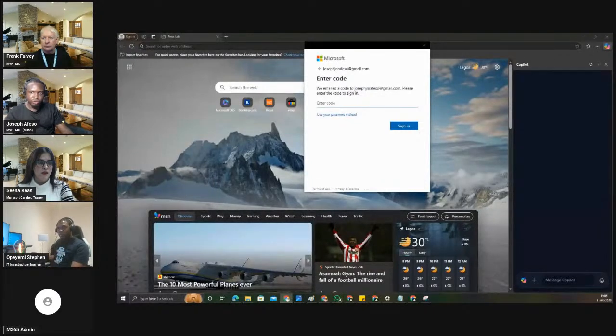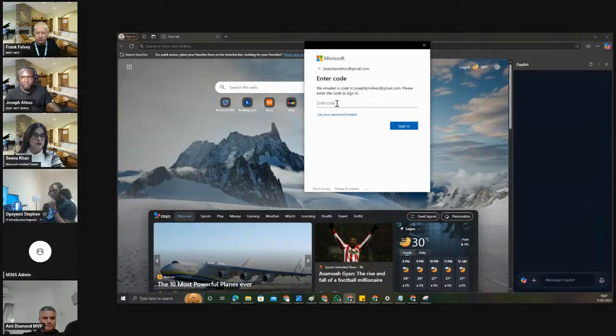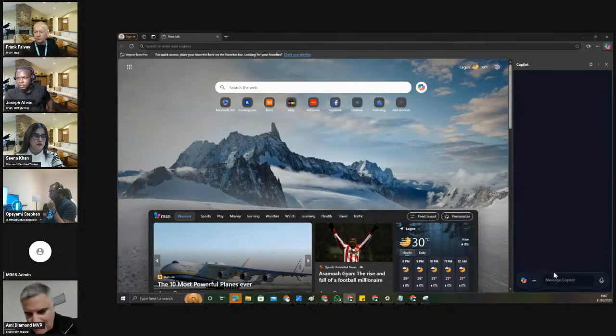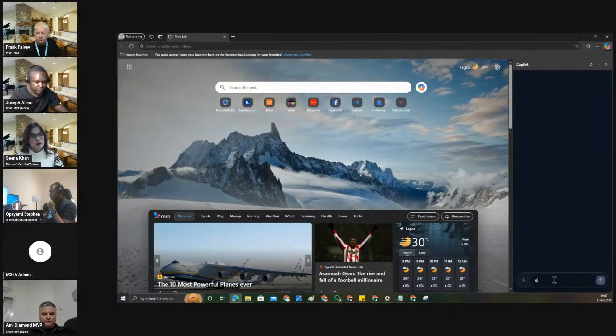For those who do not know that you can use Edge browser to generate an image, this is an opportunity for us to learn that together as well. So let's put in this code, and then I'm going to say generate an image to explain Copilots.